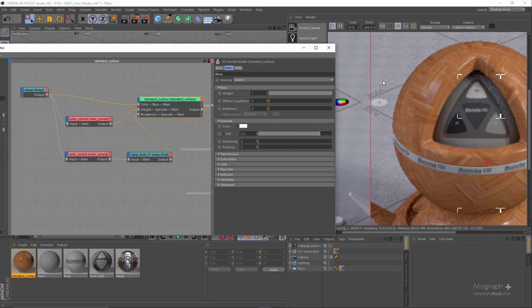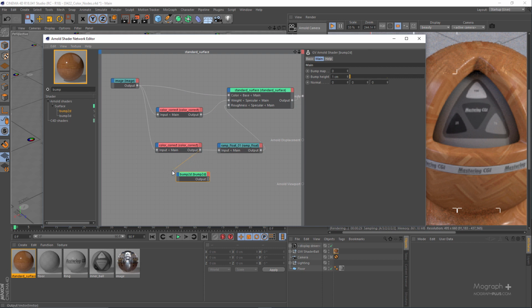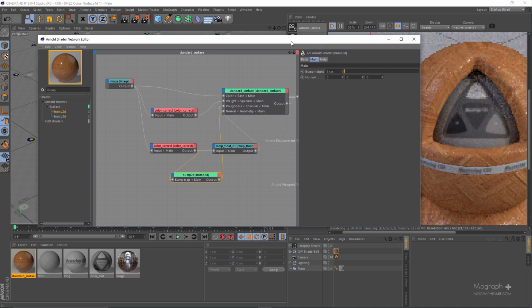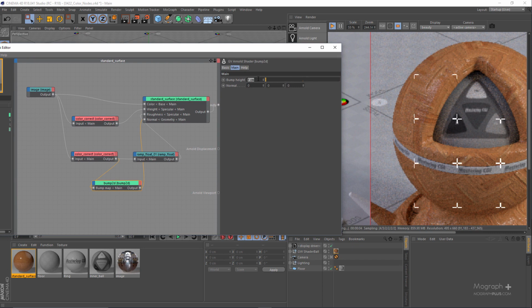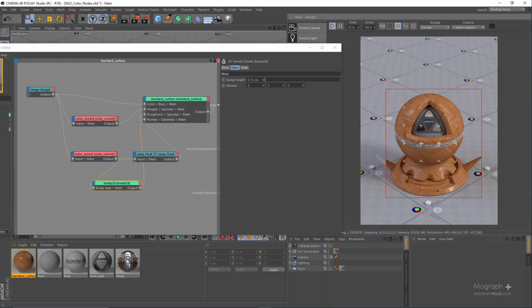and now the final thing I want to do is to add some bump. So let's look for a bump 2D node. I'm just going to directly connect this color correct node to the bump map input and connect this to the geometry normal, and use a bump height of probably something like 0.1 or 0.15. Let me just set my scale to something like 120, and this is the actual resolution.